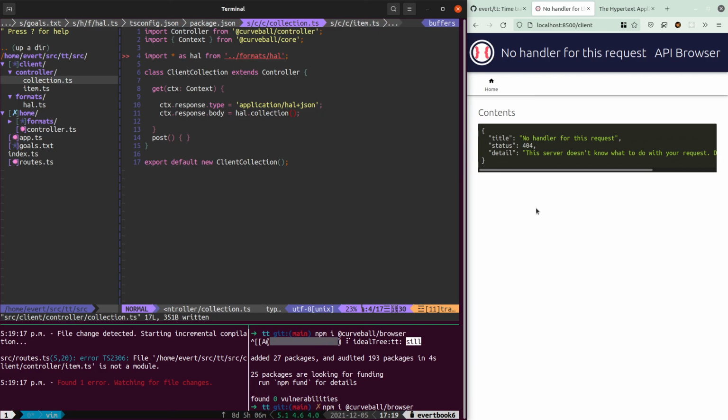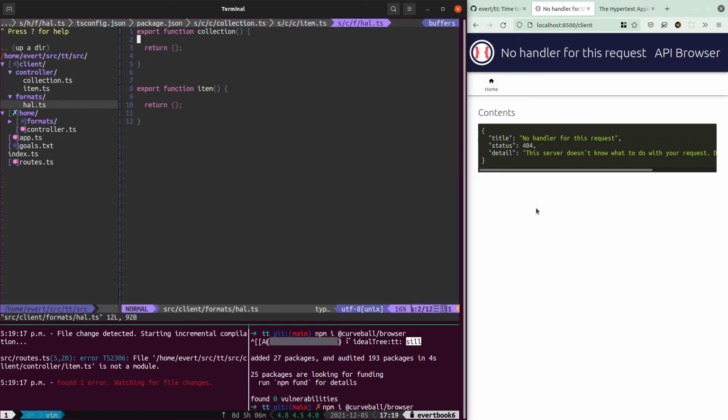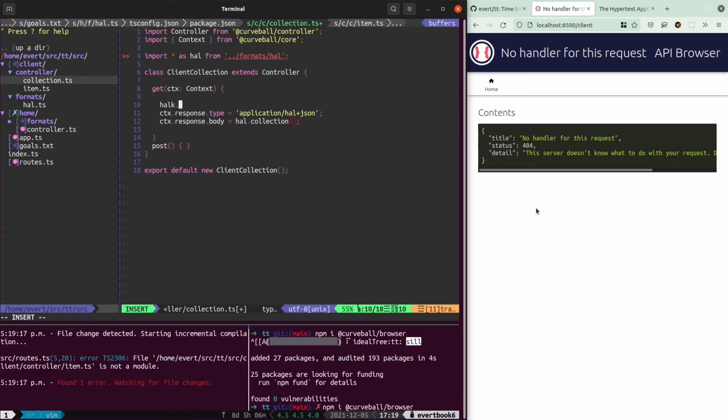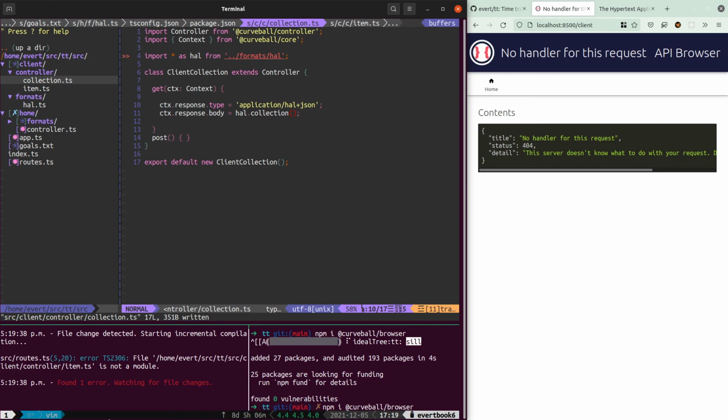Okay, I'm not sure why this is erroring right now. Okay, it only seems to be erroring in my editor, and it's not erroring in my terminal.